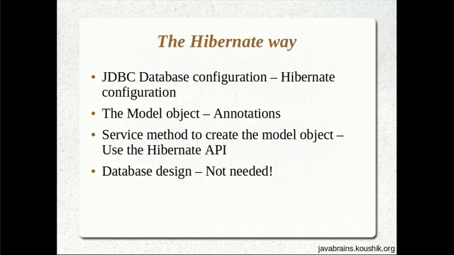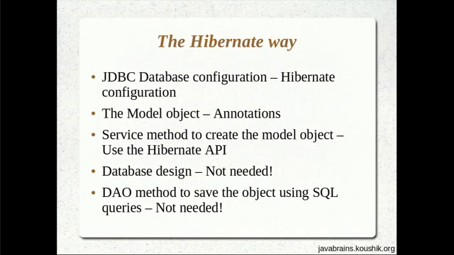And finally, the last point, which is creating the data layer, where you map the object to queries. This is the biggest challenge when it comes to writing data layer code for converting objects into a relational model. So this major step is actually not needed when we're using Hibernate. As I mentioned here, the service method directly calls the Hibernate APIs, and the Hibernate APIs take care of saving the object. We don't have to write this DAO method where we take the objects, pull them apart, write SQL queries, execute them. All that is totally bypassed when we're using Hibernate.